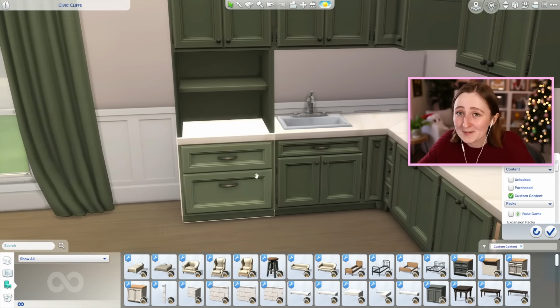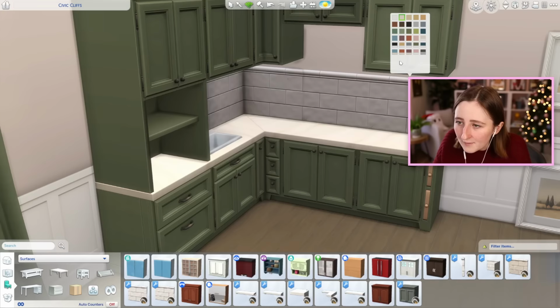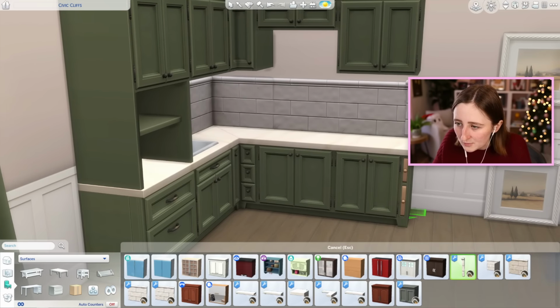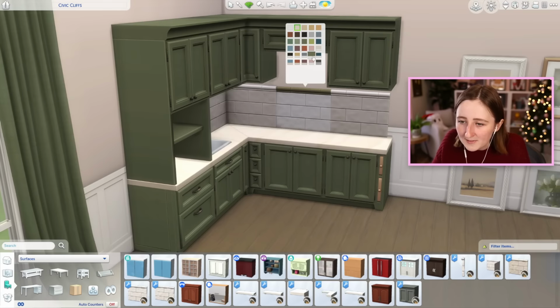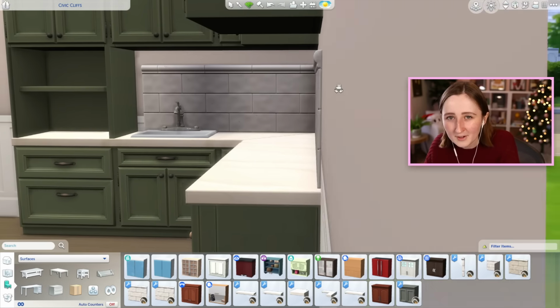CC kitchens are my favorite thing in the entire world. And this one has a custom backsplash. I've seen this done before, but I haven't actually used it myself. So basically it has a ton of different pieces that you can place, and then you can pick the swatch separately. And it has some dimension to it, how it comes off the wall a little bit like it would in real life.